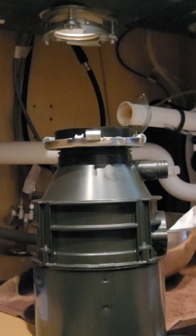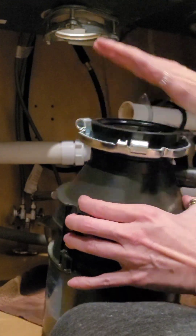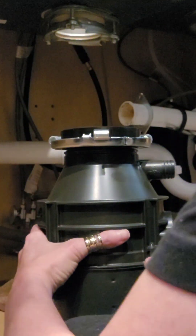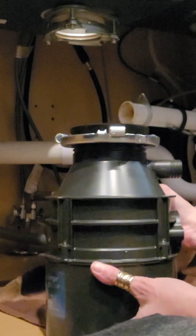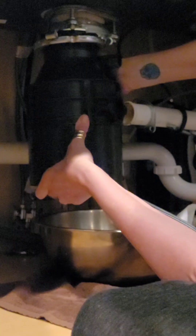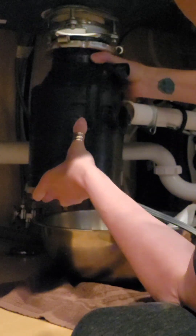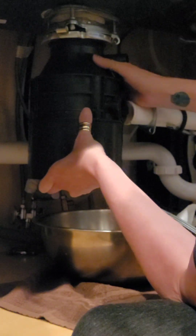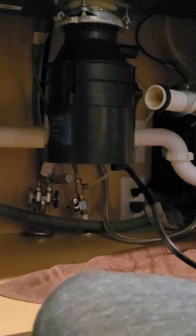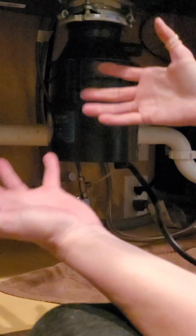We are ready to reattach this. It's got that new rubber thing already attached to it. I left the existing fitting in place — it's in good shape, there were no leaks, so I'm leaving that there. We've got to lift this up and line it up and make sure that all three little hooks are lined up. This might take a little finagling because I also have the P-trap that needs to be attached. Hardest part is getting this thing lined up — it freaking weighs a ton.